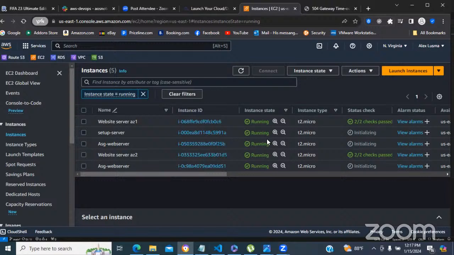Which one did you just launch, the setup server? That one. Okay, so let's SSH into it.